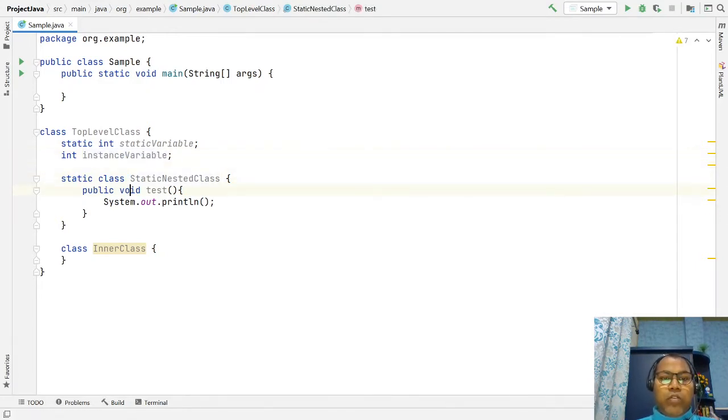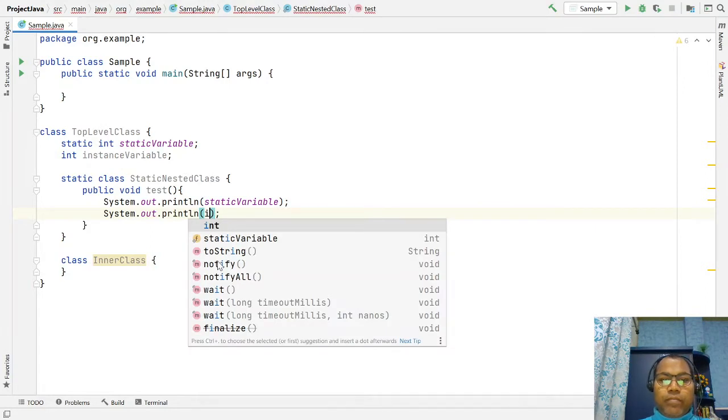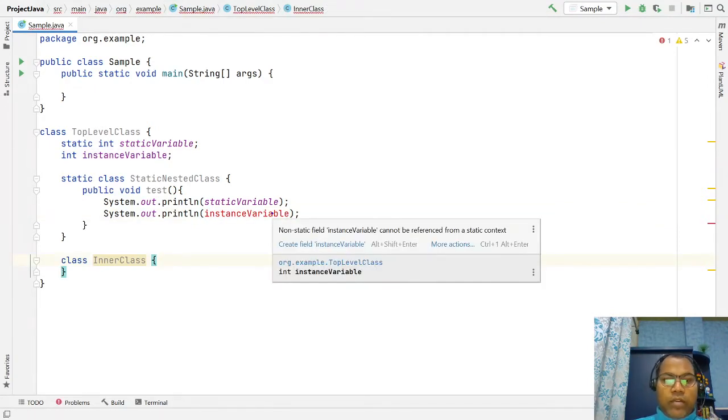Here, if you are trying to access a static data member, you can easily access it. But if you are trying to access an instance variable, this is generally not allowed, because a non-static field, an instance variable, cannot be referenced from a static context.